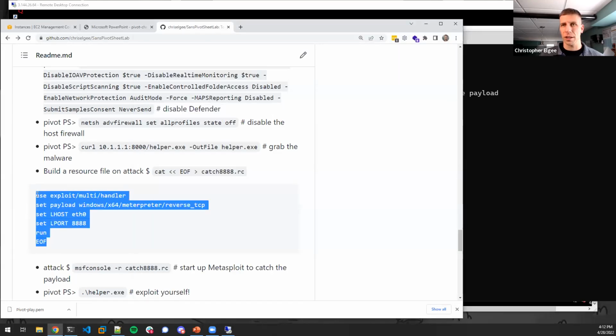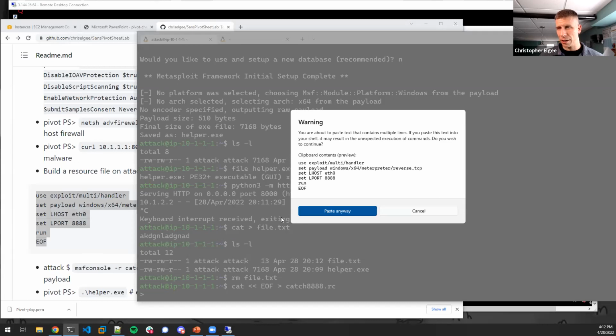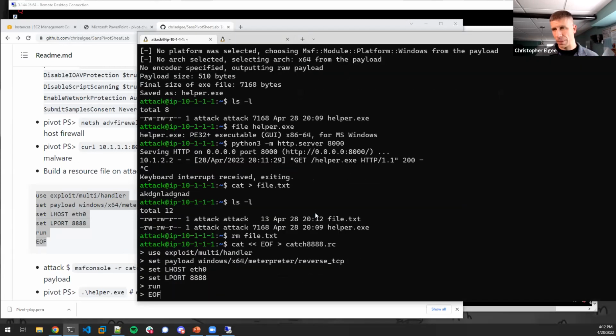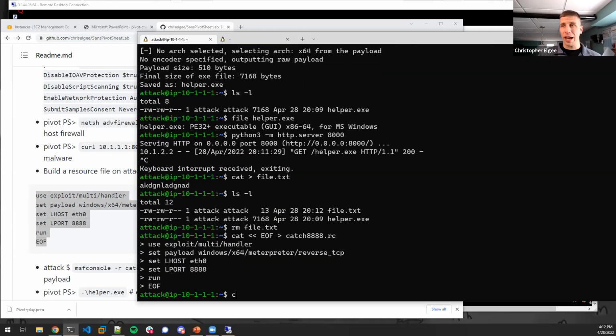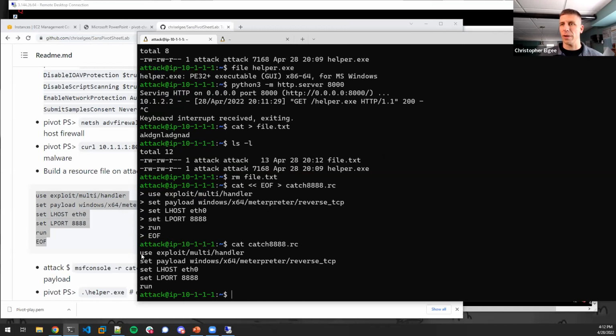So I'm going to copy this to the clipboard, and paste it in here. Yes, paste anyway. And now I have that file. So if I cat it, I see I've got this file. This was just a quick way to create a file, which will let us launch Metasploit a little more quickly. So I can now run msfconsole, reading a resource file called catch.